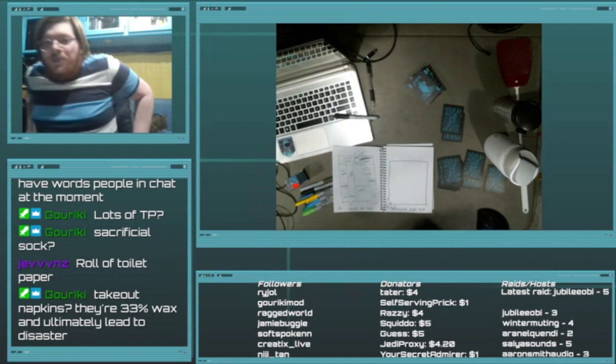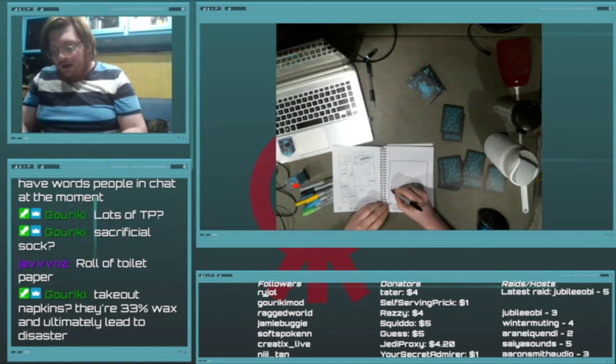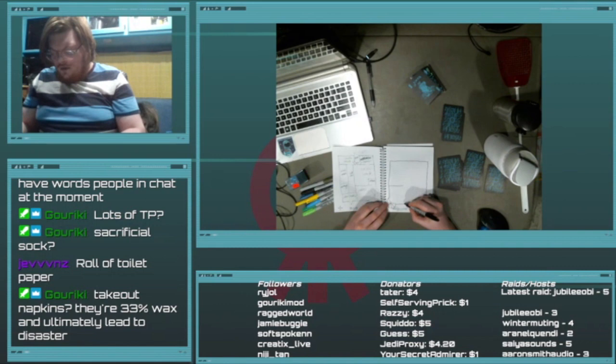Okay, now where was I? I believe I was about to say there is a library here. Calculating, ruminating. Yes, the stairs open into the library.